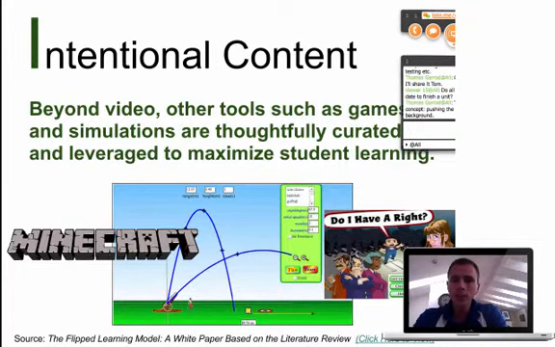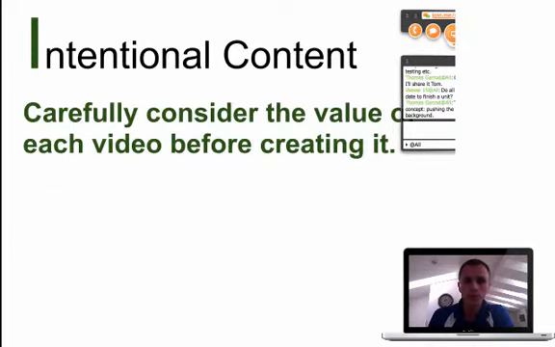That's not exactly gamification, by the way, but you can use things like Minecraft or science simulations, or there are some from iCivics, which are perfect for social studies teachers. I would definitely check out icivics.org if you are a civics or government or even American history teacher, because there's some great games there. But anyway, you find things and you curate. You don't have to create everything. You can curate content that the students can learn from.